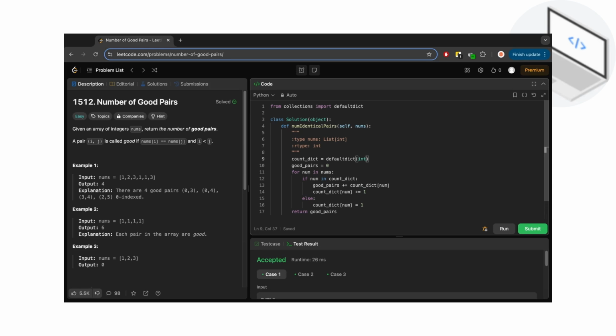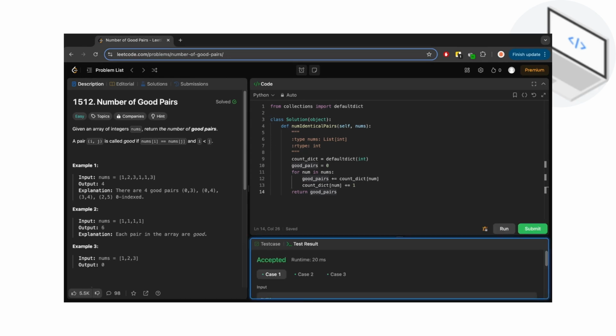This solution is simpler because we don't actually need to check whether the key exists before updating it. The defaultdict automatically initializes the count to 0 when we first encounter a number. So that means that it's taking care of this case for us. And also we don't need to check if the key already exists. Therefore, for each num in numbers, we can go ahead and delete the redundant code. Let's run it.